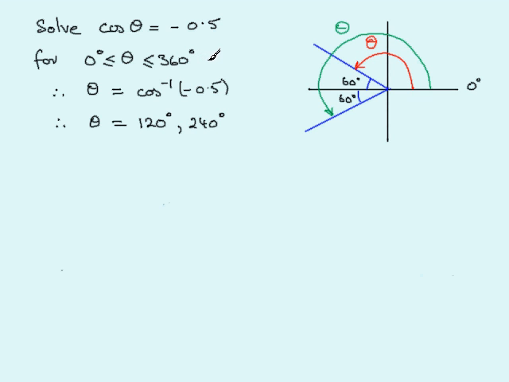But in some questions you're going to be asked to solve equations like this for other ranges. Another common range that you'll often find will be for theta between minus 180 and 180 degrees. In order to solve this we need to draw exactly the same quadrant diagram. So I'll take you through it again. You mark in 0 degrees, you ask yourself where is cosine negative.